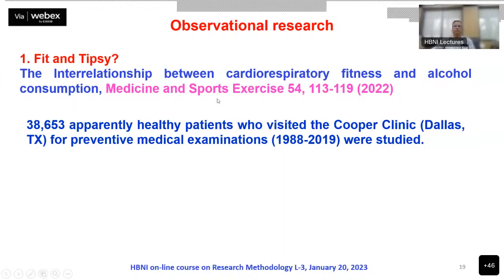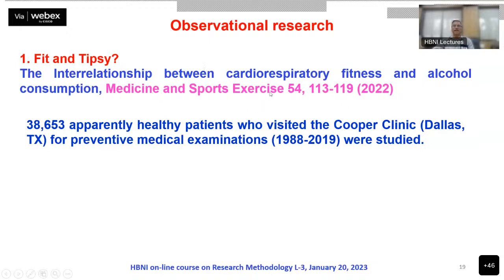In fact, this paper appeared about last year, while I was taking these lectures. I read in the newspaper, the Times of India, on this topic, that people who consume alcohol are more fit. With regard to cardiorespiratory fitness, their heart condition is better than those who don't consume alcohol. Later on, I found that this had been published in a journal last year itself. After this was published, the Times of India brought this article.